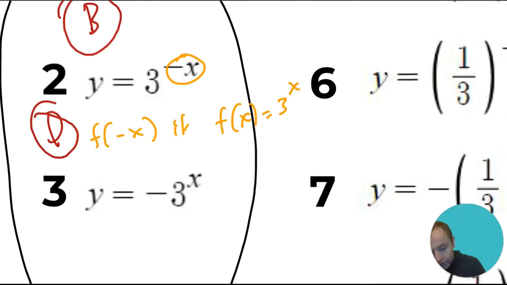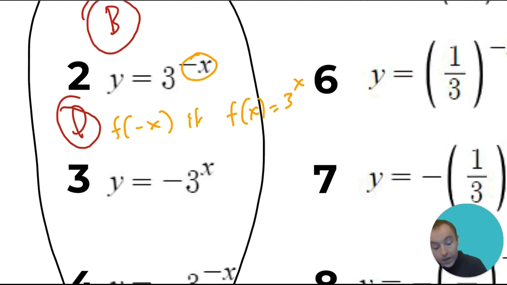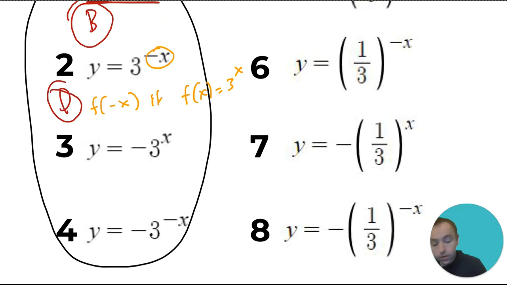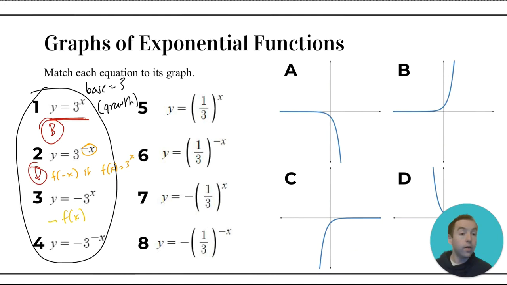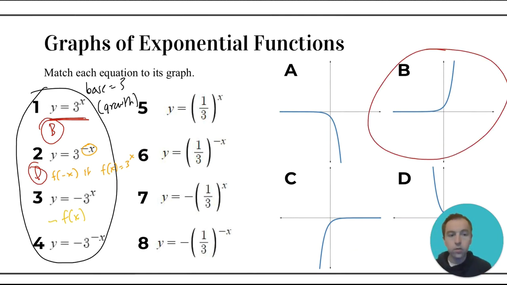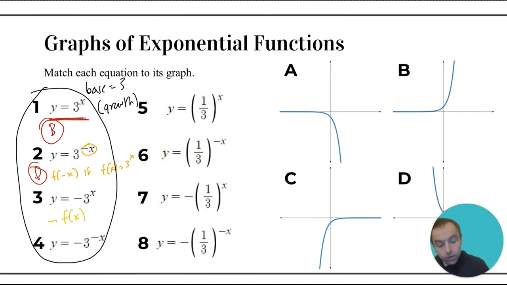In this equation, in number 3, you have a negative in front of 3 to the x. So that means that we're actually just really making f of x become negative. So this would be f of x, but now negative, which always flips the graph upside down, or in the x-axis. So we would again go back to our original parent function of 3 to the x and flip it upside down. And the upside down version of that would look like this in graph A. So this is going to be graph A.